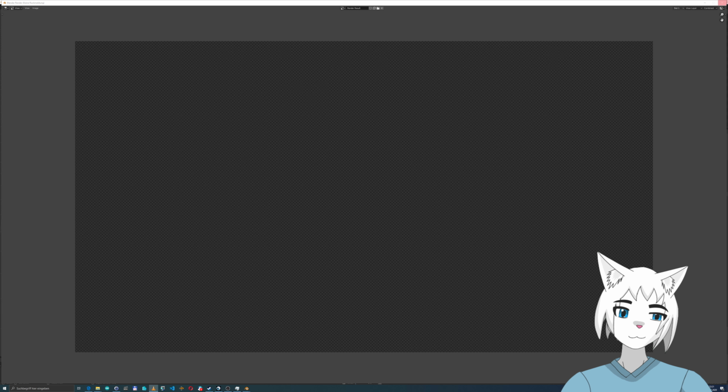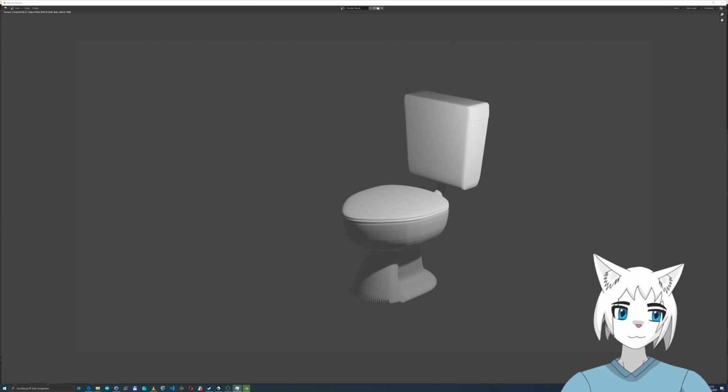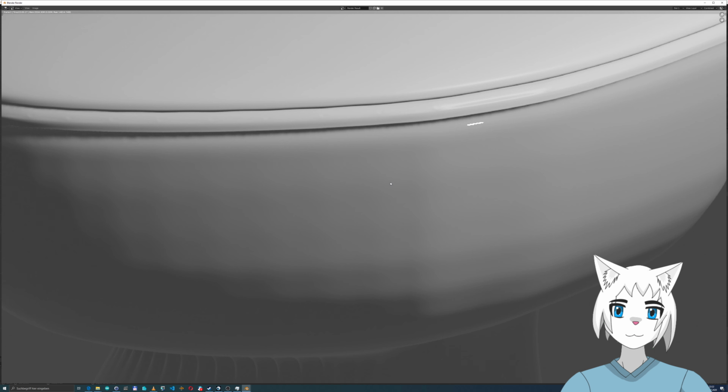So let's just look at Task Manager. Okay, so it's not using that much RAM anymore. It's only using like 30% of my CPU, which isn't really much. So it's using like 4 cores. Yeah. So you can see it's way more glossy. Just look at this white patch, just white.